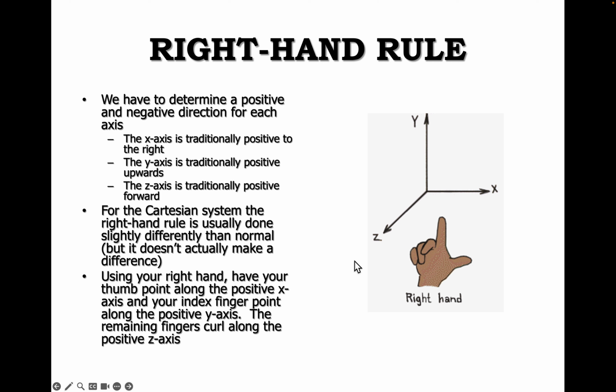The z-axis would traditionally be positive forward. And oftentimes, to help remember it, let's think about the x, y, and z axes in terms of the right-hand rule. The thumb points along the x-axis, where x is positive, going to the right. My right pointer finger is going up, and that shows where the y-axis is positive. And then my middle finger points forward, showing where the z-axis is positive. So again, the right-hand rule helps us remember where the x, y, and z axes will be positive.